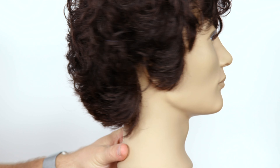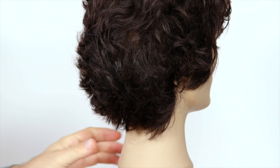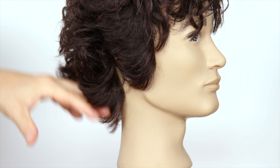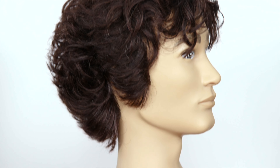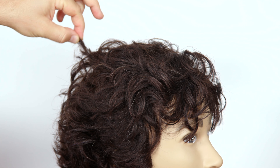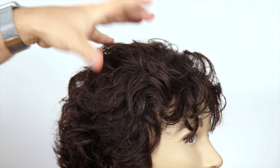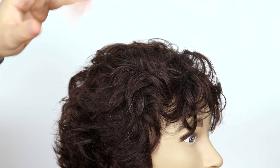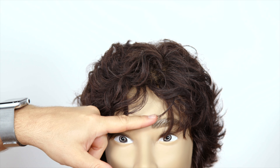This haircut is all about keeping the balance. The entire haircut is layered — you can see from me pulling the hair straight out from the head how it's all blended and tapered in. This is all done by hand; no clippers were used, and the entire haircut is pulled straight out from the head. The length is probably about two and a half to three inches long — again, personal preference. Depending on how short you want to go in the front, if you want more of a shorter front going longer in the back, you'd gradually cut the front shorter, but this hair will spring up.